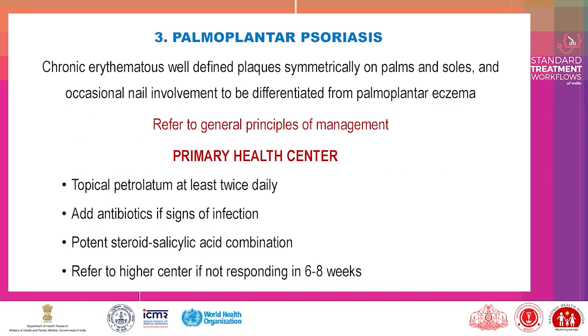Palmoplantar psoriasis: chronic erythematous, well-defined plaques symmetrically on palms and soles and occasionally nail involvement, to be differentiated from palmoplantar eczema. Refer to general principles of management. Primary health center: topical petrolatum at least twice daily. Add antibiotics if signs of infection. Potent steroid salicylic acid combination. Refer to higher center if not responding in 6 to 8 weeks.